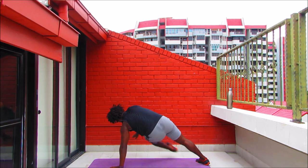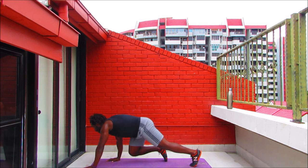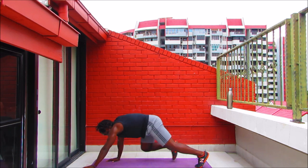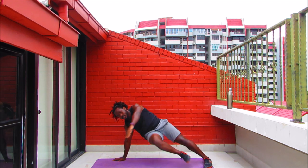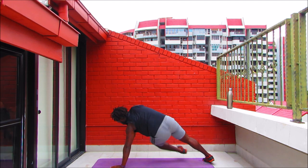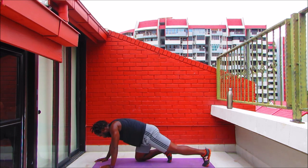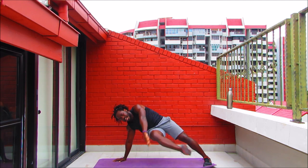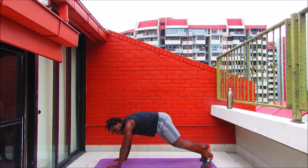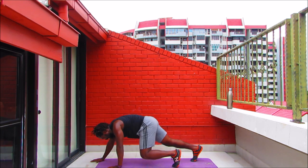Kick, two, three, four. Bring it forward. One, two, take it back. Two, and kick. Oh, a little bit of stability in the mix. Some core. Take it forward. Opposite hand this time. One, two, one, two. Five seconds. Keep it moving. And back.